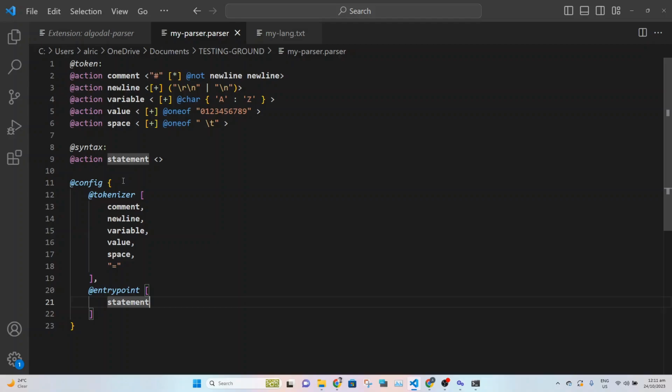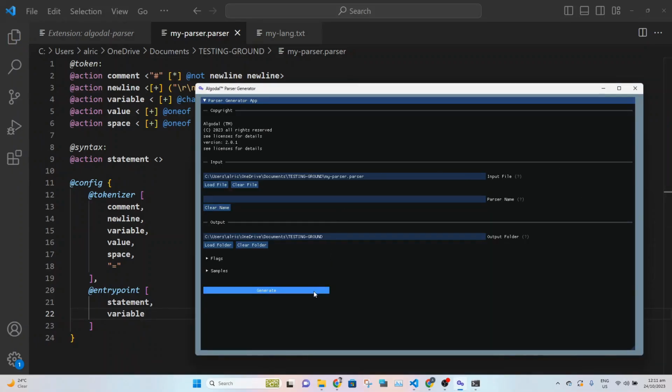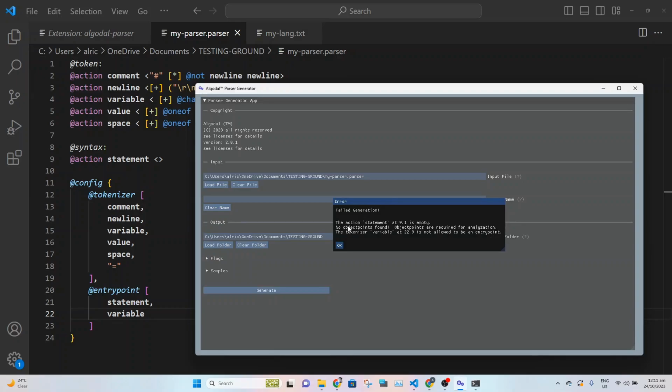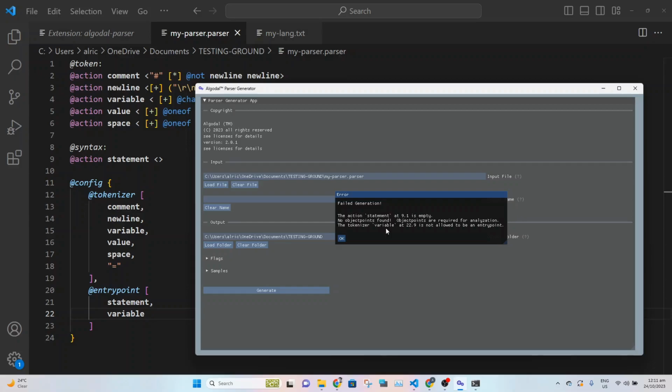If we try to use one of the tokenizers, we'll get an error. Let's try to generate that. Okay, so the tokenizer variable is not allowed to be an entry point. And no object points found.